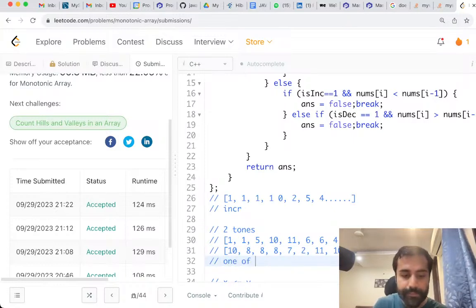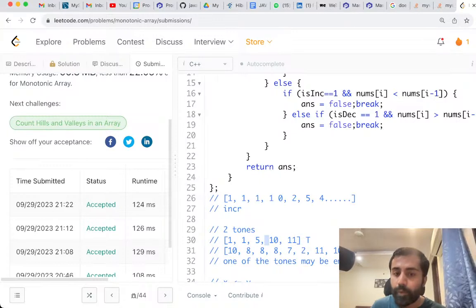One of the tones may be empty. So what I mean by that is, it may happen that you have an array in which there is only one tone. In that case, I can say that yeah, the second tone is there, but it is empty. So for that also I want to return true.